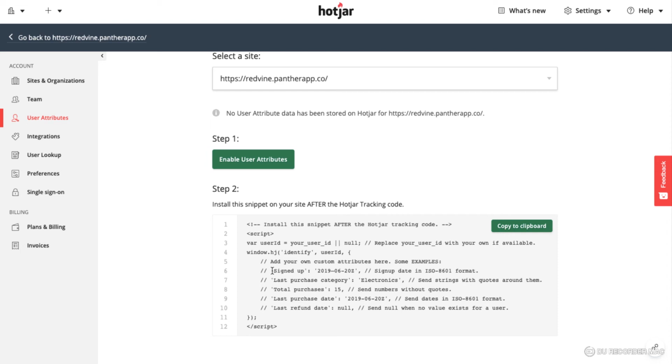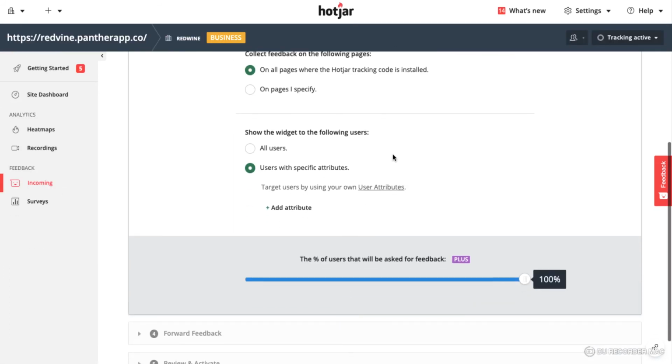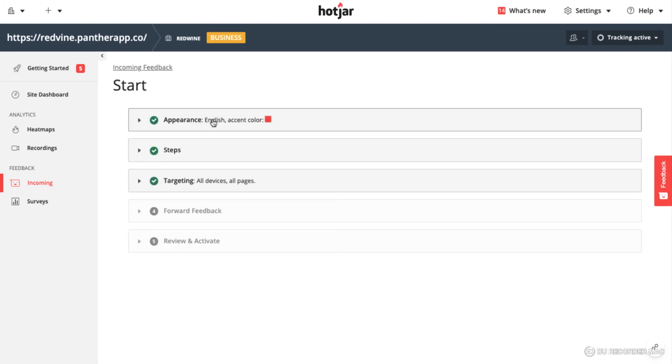Attributes could be users who have signed up after a certain date, or users who last purchased some time ago. In case their total purchases are 15 or anything, the attributes can be added according to your own convenience. So that's how you can use the targeting feature.